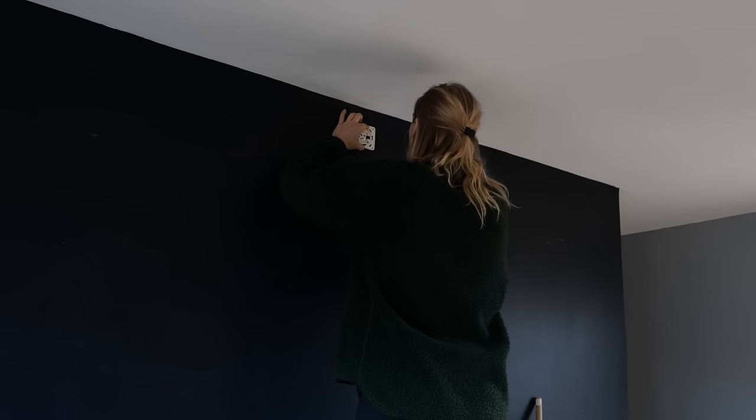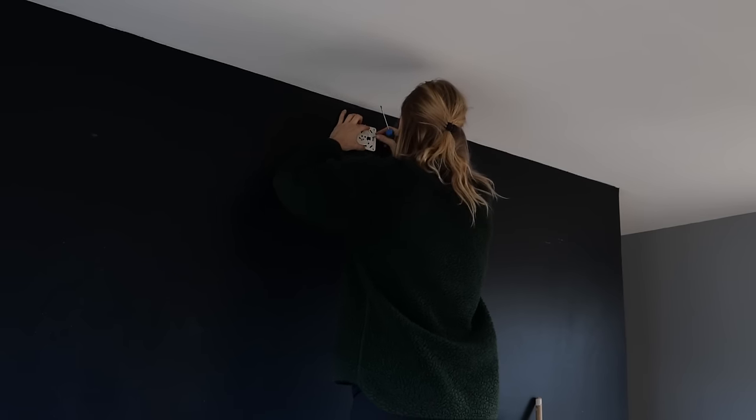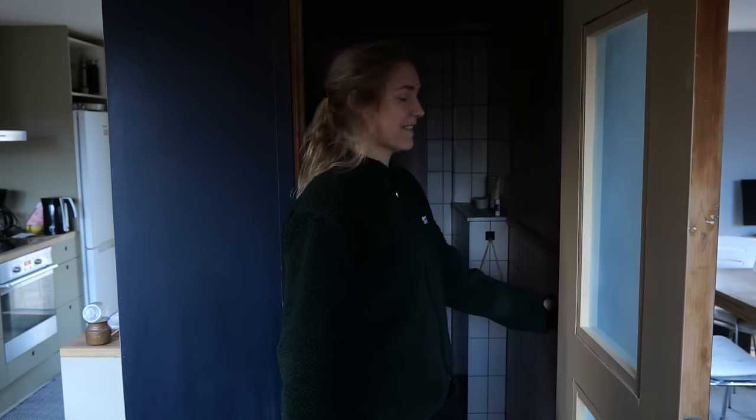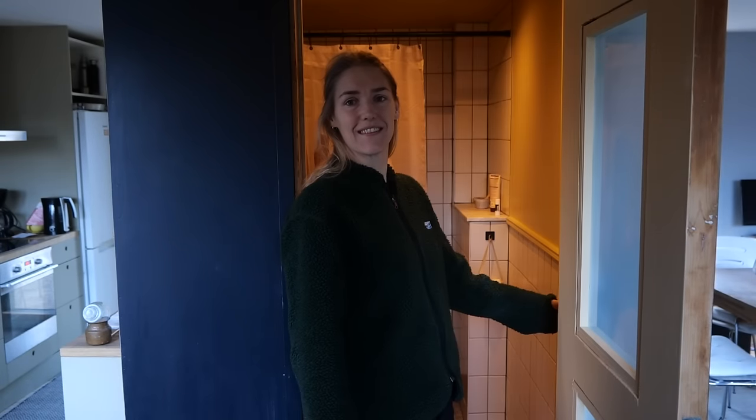Just putting the sockets in place, and I've also found these used. So it is a little bit of a mismatch around the house, but I don't really have that many electrical outlets, so I feel like it doesn't really matter. Ta-da!